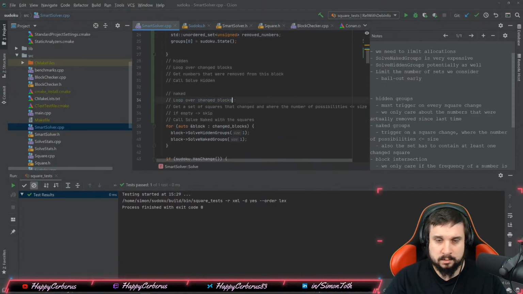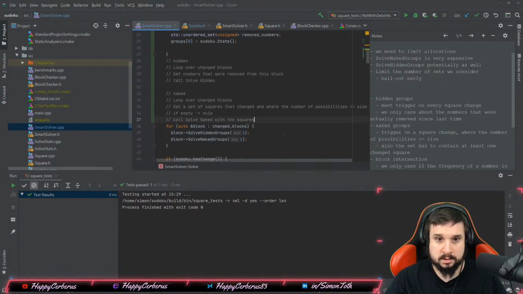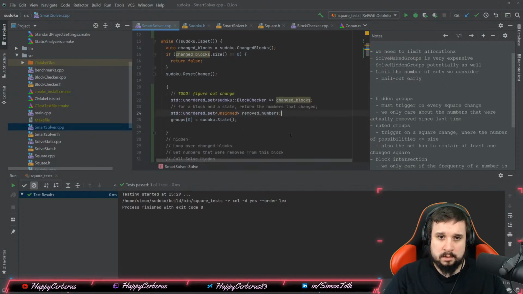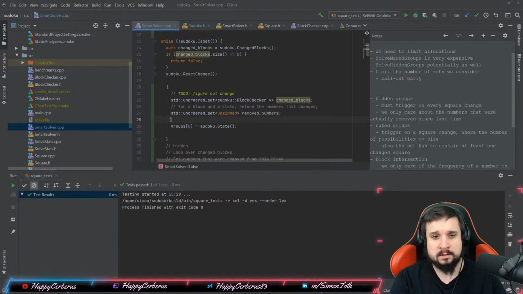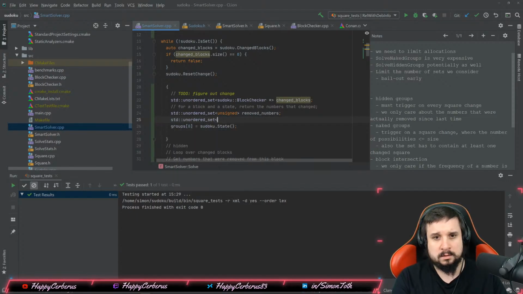Then for this, okay, so we're still looping over the changed blocks, that's fine. Get a set of squares that changed and where the number of possibilities is less than size. Okay, so I think for that one, yeah, we can just get the indexes of the squares, that's fine.